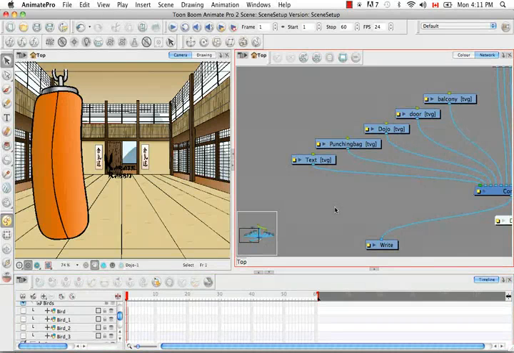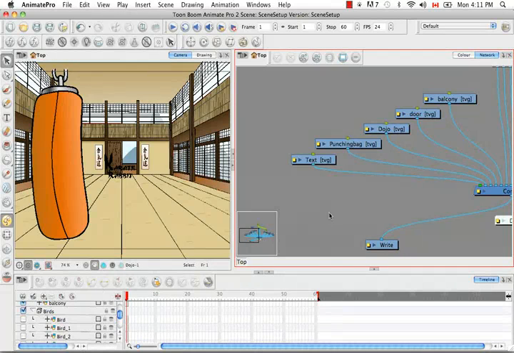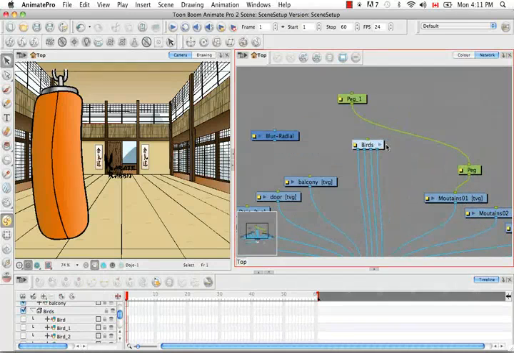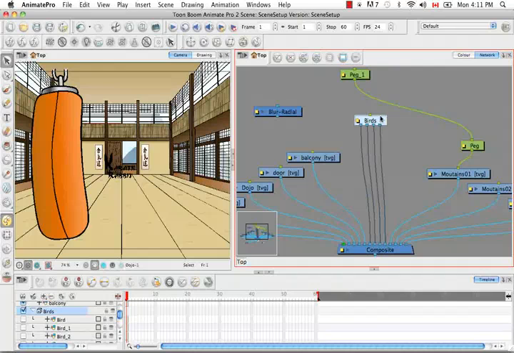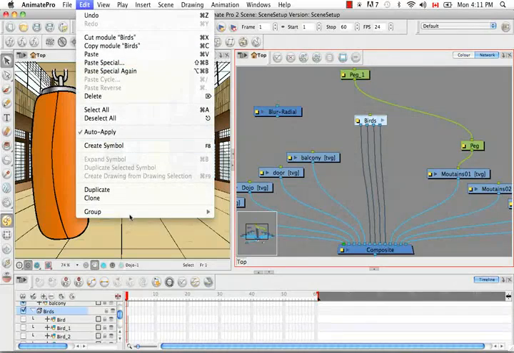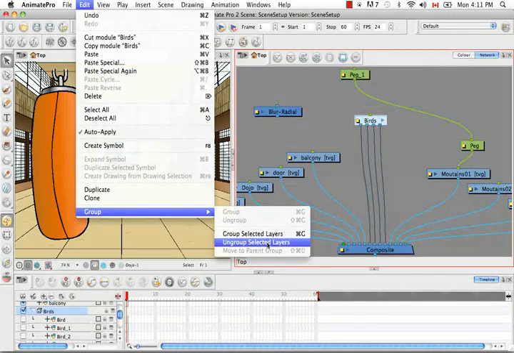Okay, so now let's talk about grouping, and it's good that I brought up the birds because we're going to look at that as our group. So this is already grouped. I'll show you how I did it from the start. So let's select first to ungroup it. You can go to the menu item, Edit, Group, Ungroup Selected Layers.